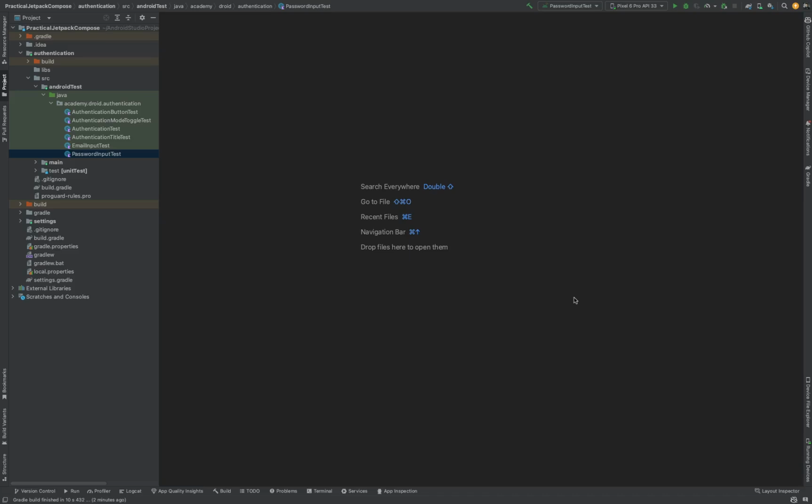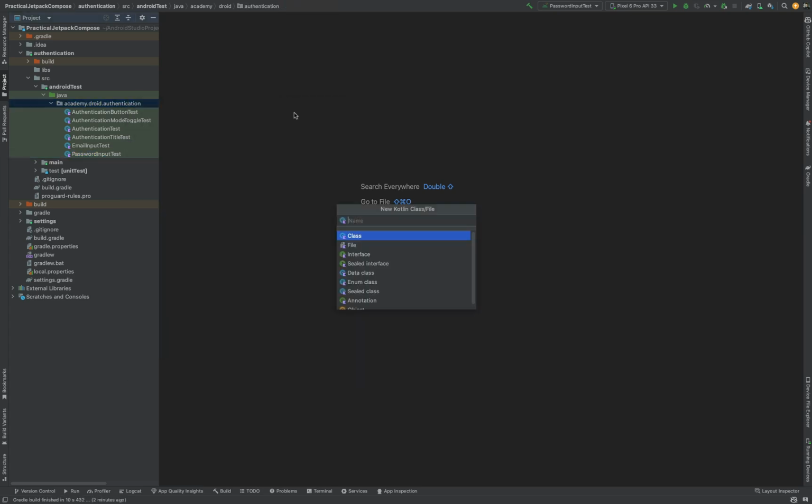While we're verifying the entry of a password from our tests, our user is still required to enter a password that meets the minimum requirements that are defined within our view model. These requirements are communicated to the user via the password requirements composable, with that composable containing logic to depict the message to be displayed based on the provided requirement statuses. So here, we'll write some tests to verify that this composable is operating as expected.